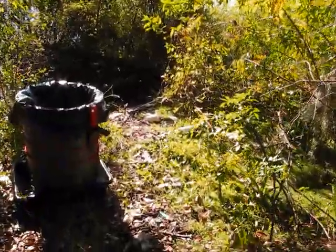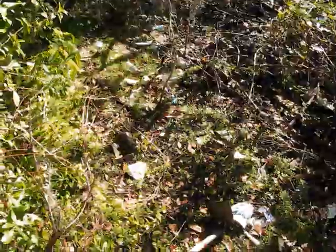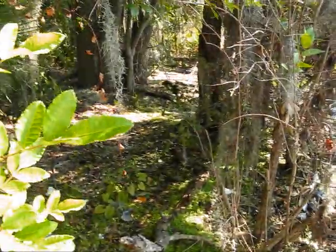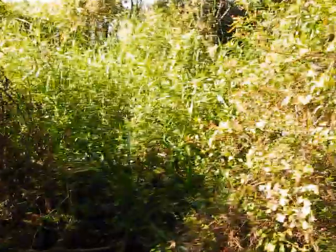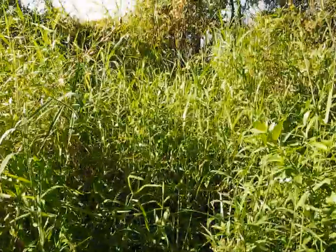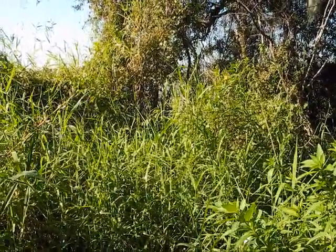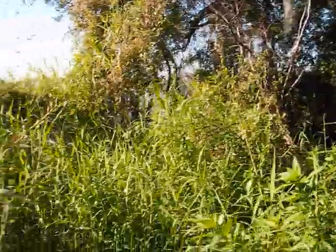Okay, it's November 17th, just after 10:30 in the morning, and the temperature's already over 70. Should be a fairly warm day. I'm going to be starting right in here where you see all this trash. The area I cleaned last time was back in there, which is nice and clean. But this area, going this way into these tall grasses, has a lot of garbage. I'm still not sure if I'm going to be able to get in through the brush, or if I'll have to walk along the water's edge to get about 50 yards of river bank cleared. But let's start and see what we do.